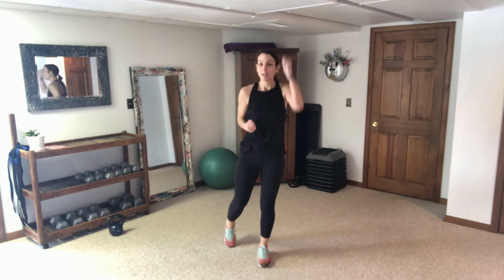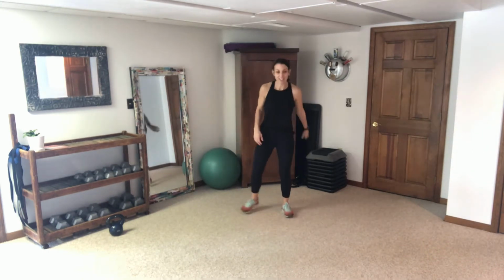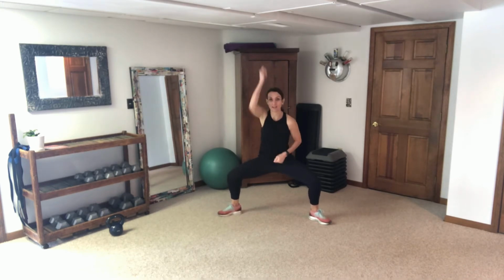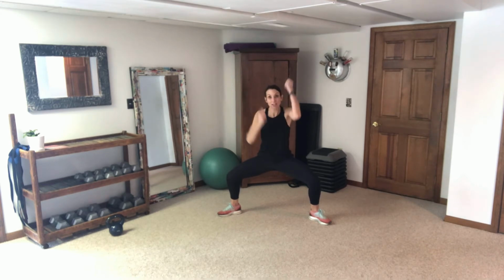Break. Sumo with the climbing ladders. Try to get deep into your sumo and get those arms going. Tempo on the arms, and how low are you in your sumo? Those are factors you can control. I'm just trying to get my breathing back here.